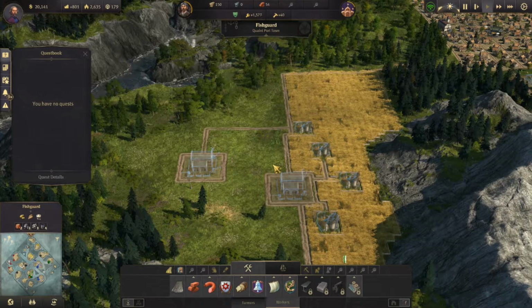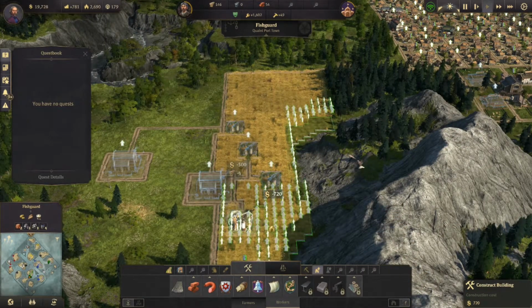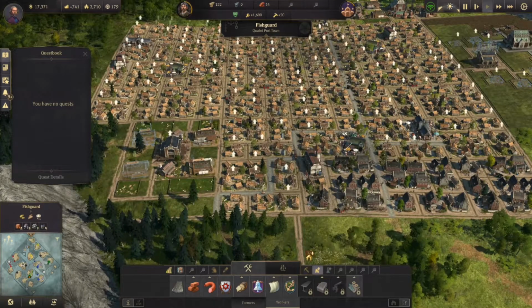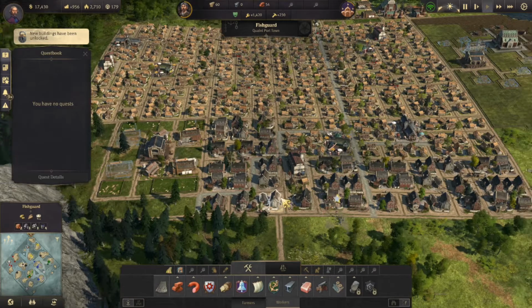Now we do want to get bread up and going. So let's go ahead and get 2 of these going and get the warehouse so it can get started. Let's bring in our next round of workers in preparation for that.